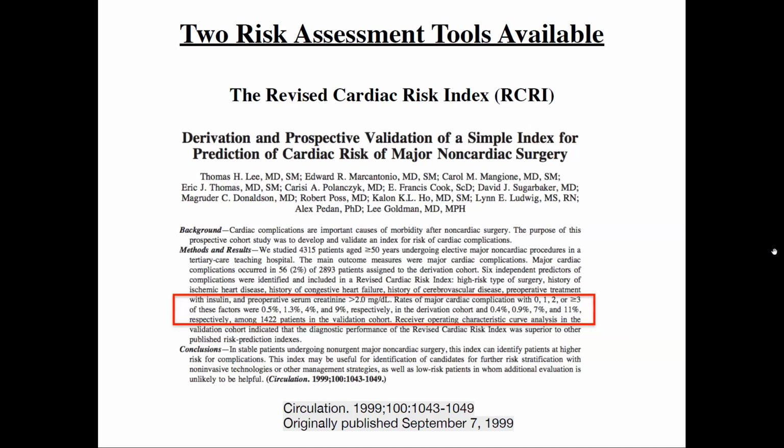But the correlation coefficient was close to 1, and it was determined that if you have these risk factors, you are at increased risk, and it's stuck around. But I want you to keep in your mind that it's 26 years old, and it's from one hospital, which is one set of surgeons, one set of anesthesiologists, and it may not apply to what happens at East Orange Medical Center. Okay?